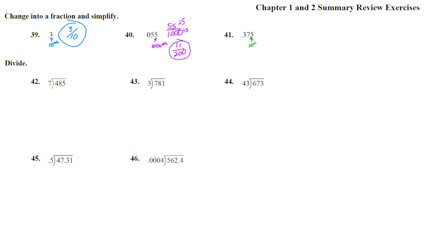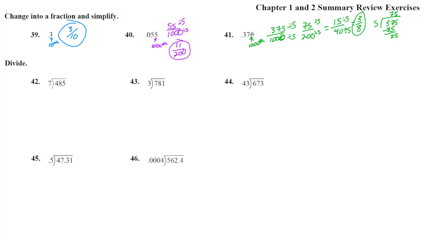All right, the next one. 0.375. Again, we are ending in the thousandths column. So that's 375 thousandths. All right, so they both end in a 5, so we can divide by 5 and divide by 5. Ooh, this one's going to be kind of hard. 375 divided by 5, that's, let me see, 7 times 5 is 35, 2, 5, 7 into 25. 5. So this is 75 200ths. Hey, look, we can divide by 5 again. Divide by 5 again. And that gives us 15 40ths. Hey, we can divide by 5 again. So let's divide by 5 and divide by 5, and we get 3/8.